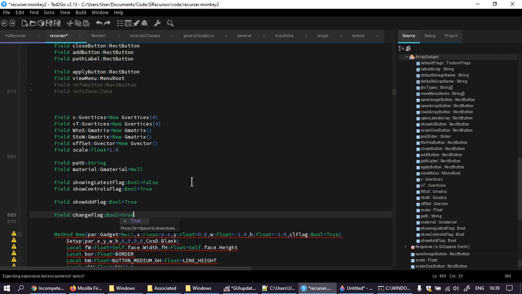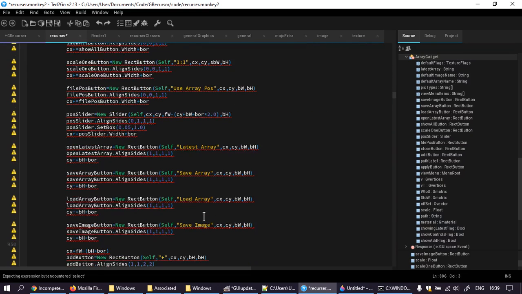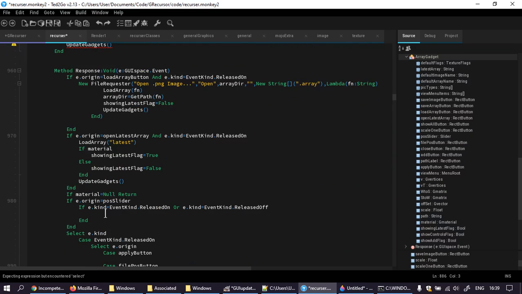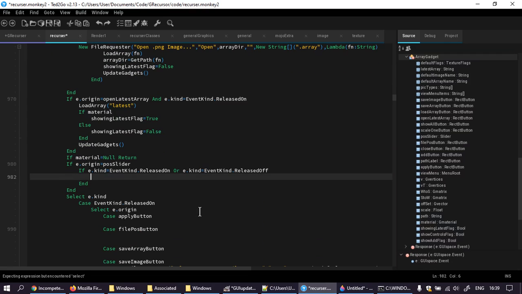Don't know if it starts true or false. Anyway. And the main thing that this does is set change flag to true.